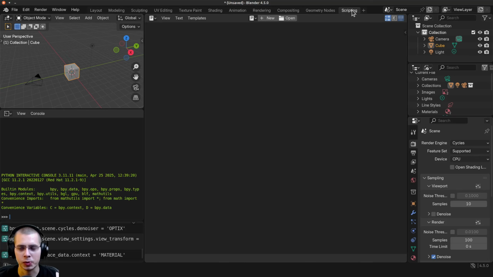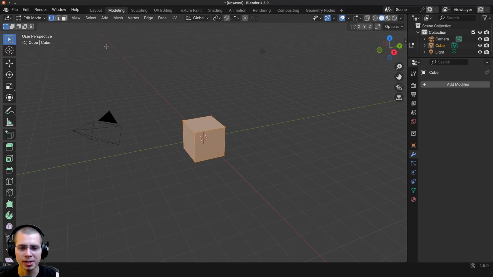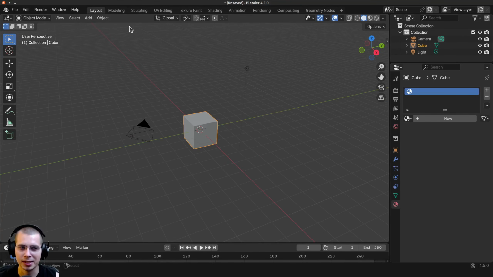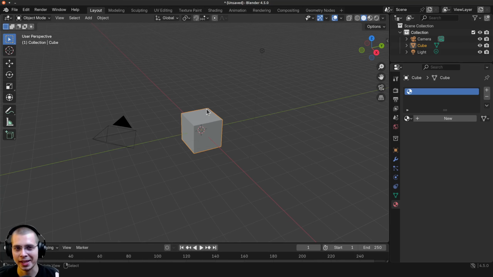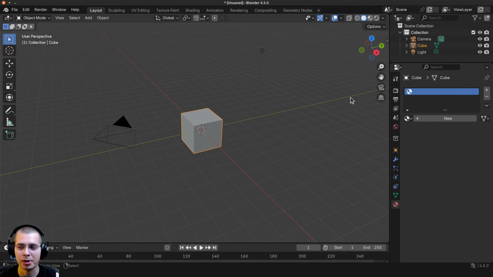So you can see there's a scripting tab here, but I don't even know what this is. I don't do really any coding. I know nothing about coding in Blender or anything, so I can just right click and I can just delete this. Also here on modeling, I just really don't find this very useful because I just use mainly the layout. Like the layout is the layout, so that's where you're going to do most of the work in Blender. So I don't know why you need a modeling if you already have a layout. So I just delete the modeling tab.